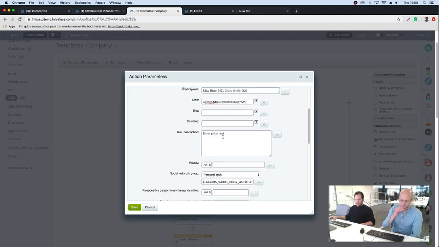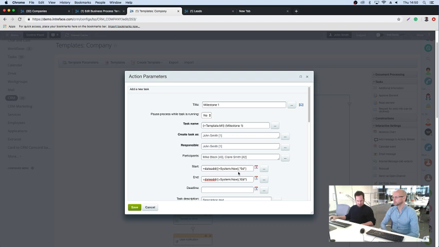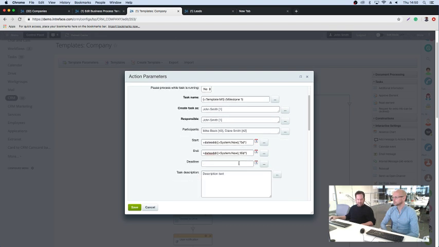And then you could have a finish date of 10 days after that. The logic is 10 days after this process has been triggered. So that would be running for 5 days from the point that this is triggered. And if you wanted to set a deadline in here for that 10 days, that's essentially how you do it.